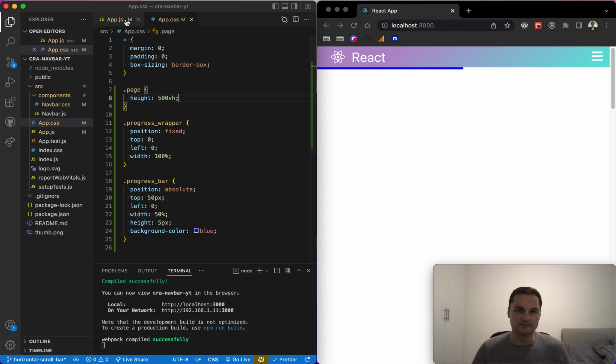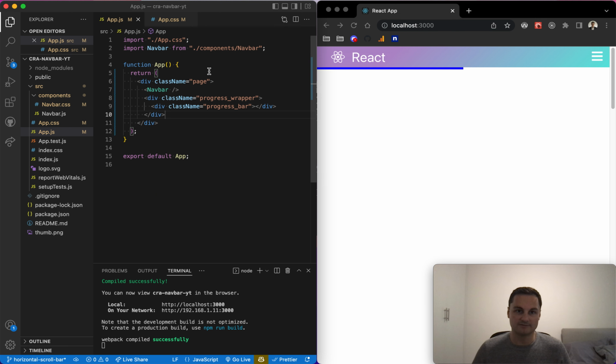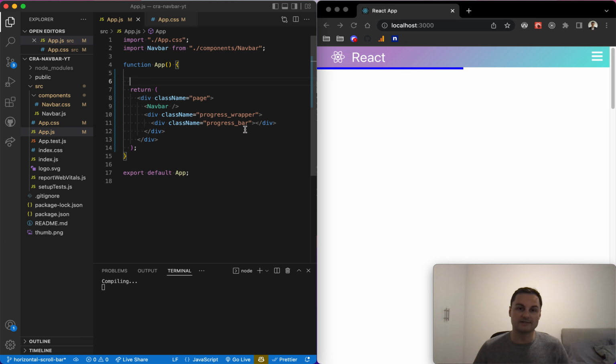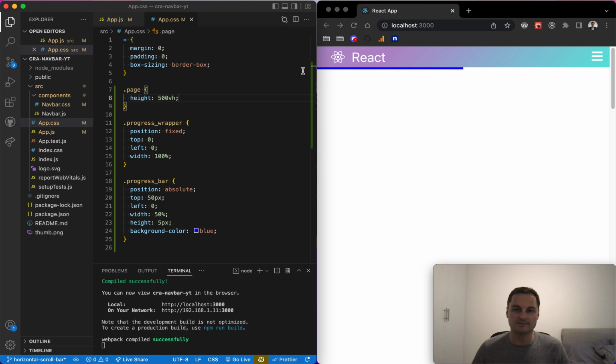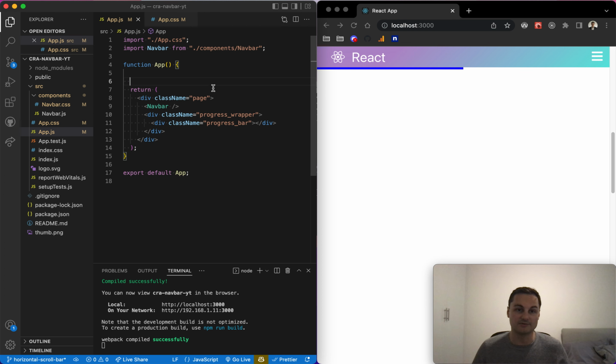What we would need to do in our app.js now is create a couple of variables, and we're going to be toggling the progress bar width using the percentage that we're going to calculate. So essentially, when we're 50% down the page here, it will be at 50% width. When we're at the very top, it will be 0, and of course at the very bottom will be 100%. So yeah, so how do we do that?